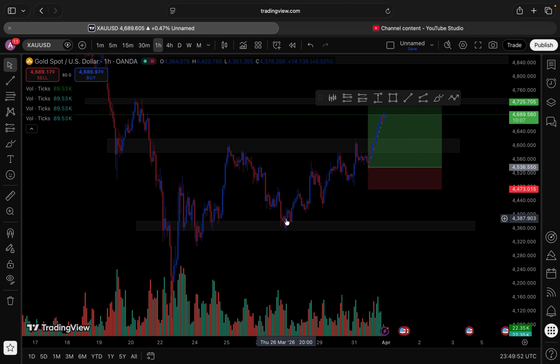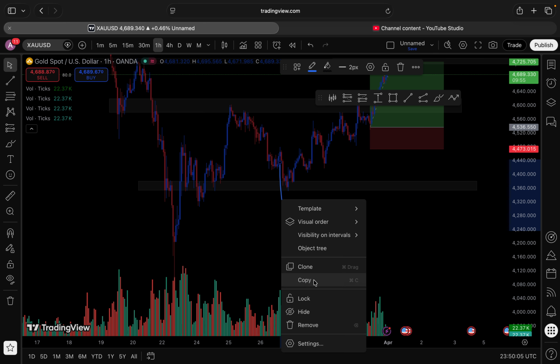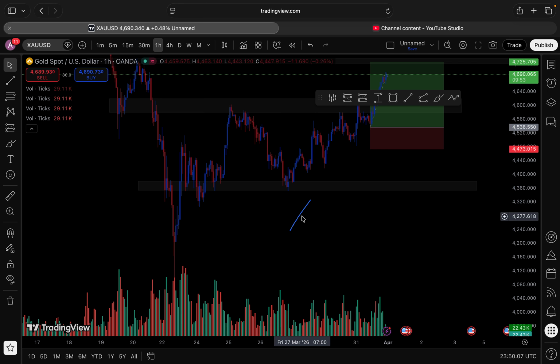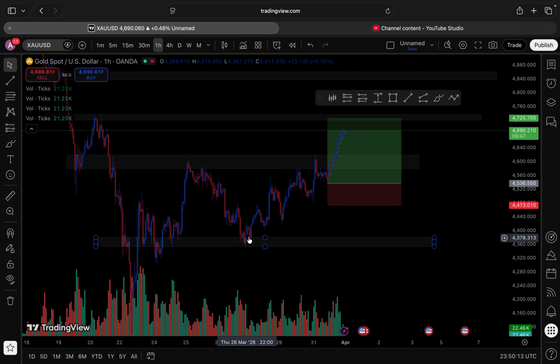You gotta think the zones matter. So if buyers are sitting here, I'm not taking a sell on a level of buyers unless it breaks this level of buyers and creates a lower high. If it doesn't do that, then you don't take that sell. You wait and you see what price is doing. Be patient. Just wanted to throw that in there, because do not be trying to sell at a level of buyers, and do not be trying to buy at a level of sellers.